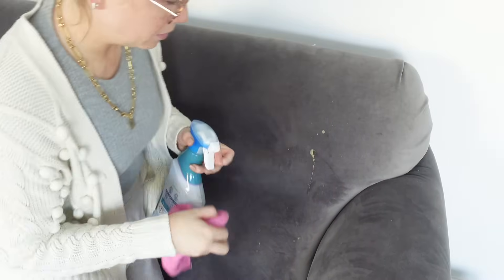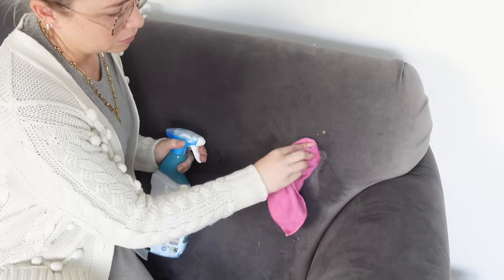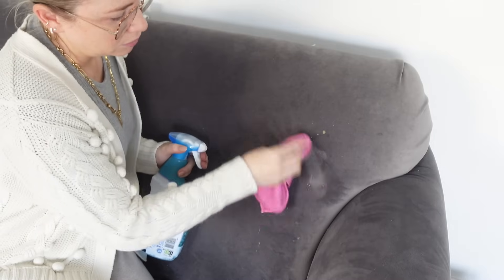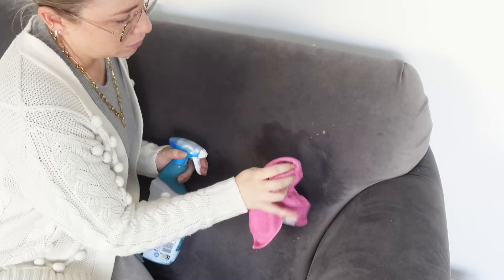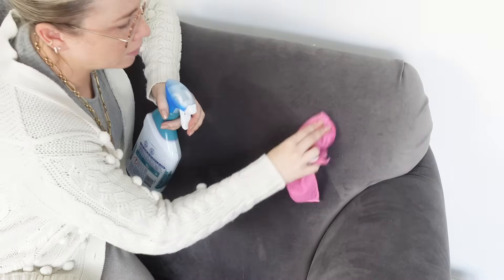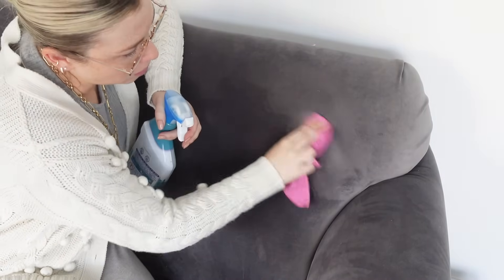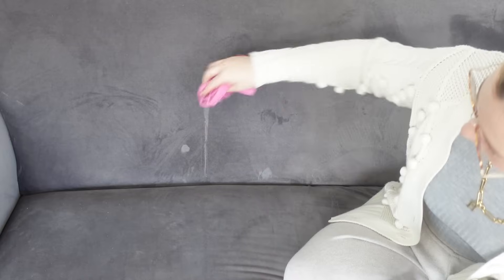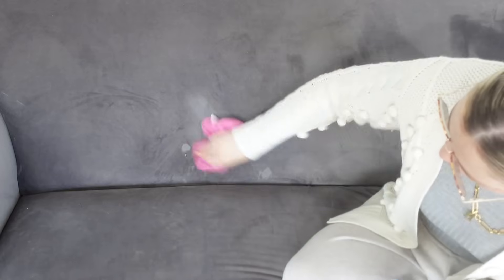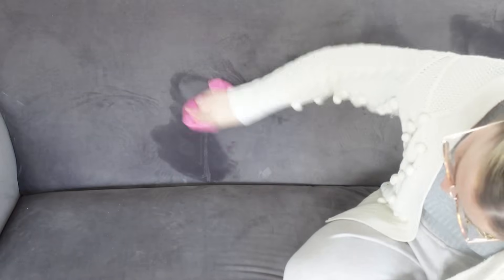A mix of having the boys home for the holidays for a week and having all the kids for the Halloween party — the sofa has taken a bit of a battering. There are water, drink, and food marks all over it — I think this is a smoothie mark. I'm going to use a Flash surface spray and a cloth to touch-clean all of the marks I can find. These sofas always clean up incredibly well — they are the clever velvet fabric from Loaf, and we have the same fabric in the living room. They always clean so easily.